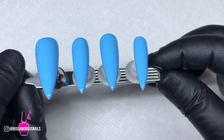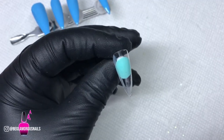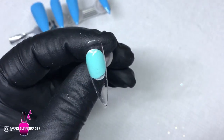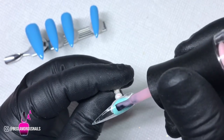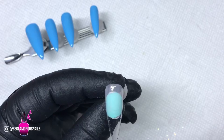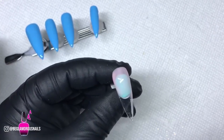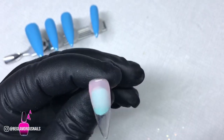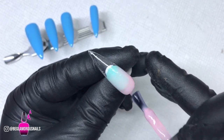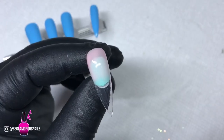Here they are all cured and looking fabulous. I love this color — it's one of my favorites by Madame Glam. On the accent nail I had to redo it, so I went in with the same coarse buffer, reshaped the free edge, and removed that extra tip. I used a cotton pad and some acetone to get that nail nice and tacky, then applied my Opry Gel X Primer, added my base coat, and cured for 30 seconds. Now I'm going in with Soft Pink, one of Madame Glam's nude gel polishes from their nude collection. I'm applying this to the cuticle area only, using my cleanup brush to remove any harsh lines and prevent the gel polish from pleating up underneath my glitter. This color is to camouflage the nail bed — I hate seeing natural nails underneath my glitter nails, so I always camouflage it. I cured each layer of the soft pink for 30 seconds.